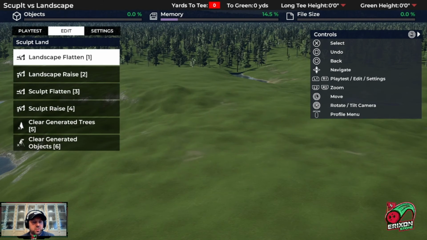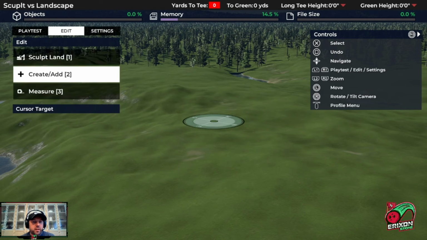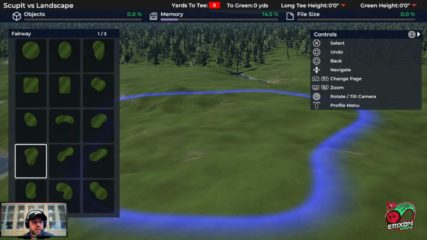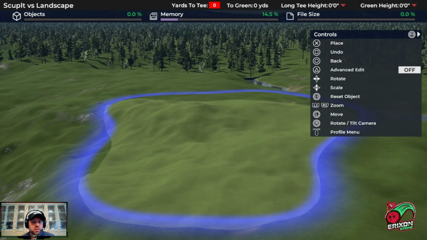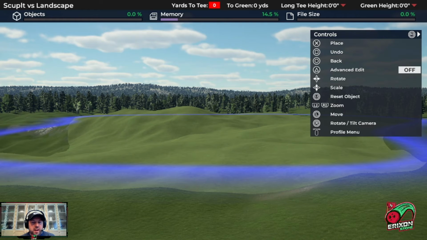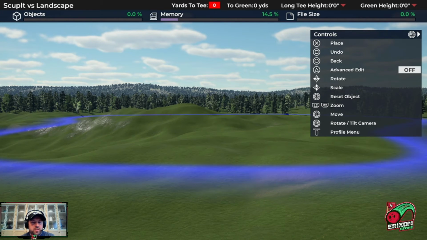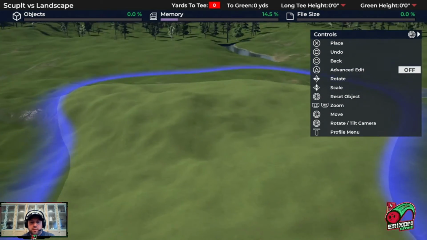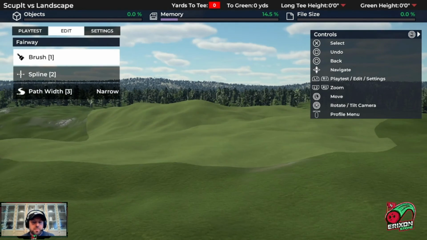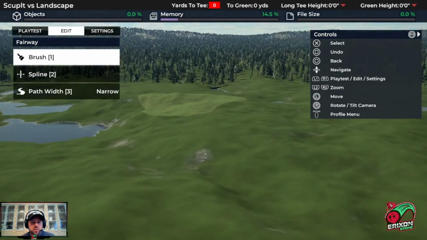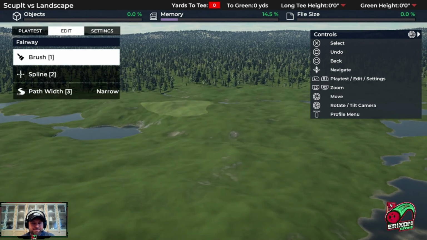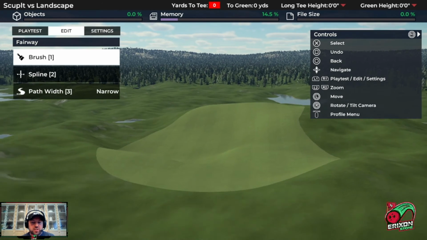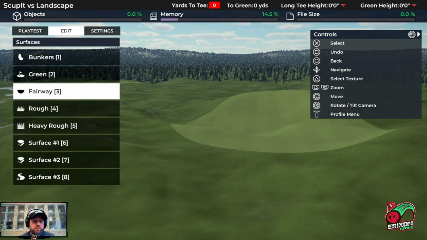Okay, so I still have this, and when I go and create a fairway, and I use my brush, you can see that I didn't lose the characteristics of the fairway. You can see I just painted fairway on top of the very rough terrain here, very bumpy and lumpy terrain. So those are the two ways that you can fix auto-flattening or missing sections of fairway or green.